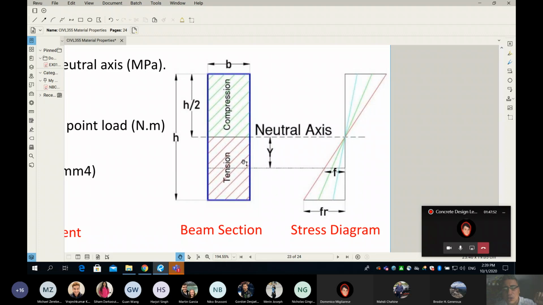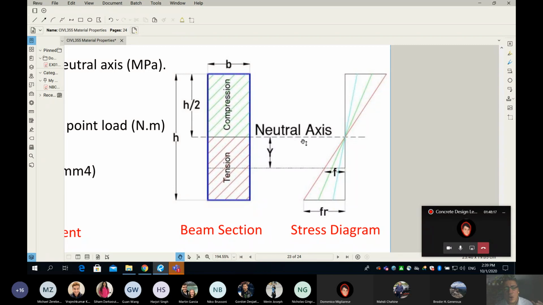Before it cracks, which means concrete is working in tension and compression. Where is my neutral axis? It's exactly in the middle. And it works exactly like if you have a wood beam or a steel beam, the section is working fully in tension and compression. Yes, after the cracking, then there's a different discussion. But now we are before cracking. So simply the neutral axis is in the middle.